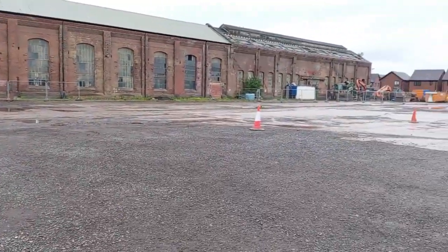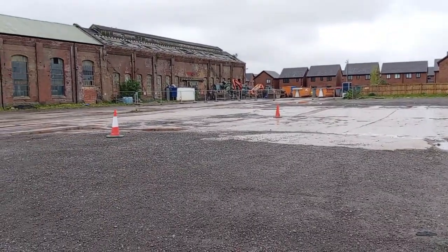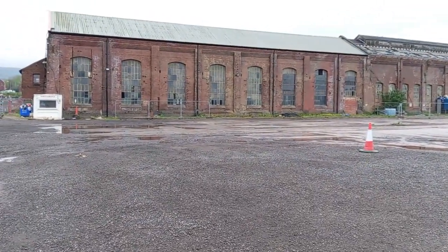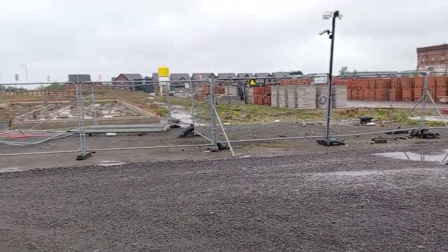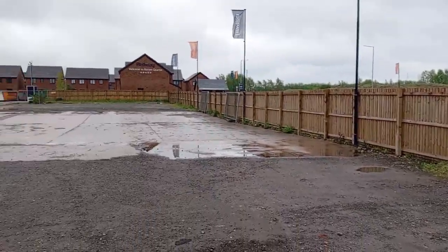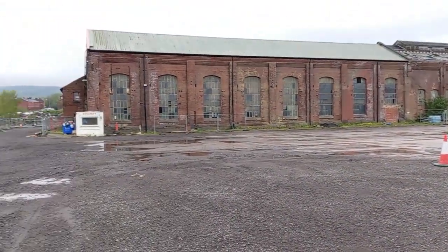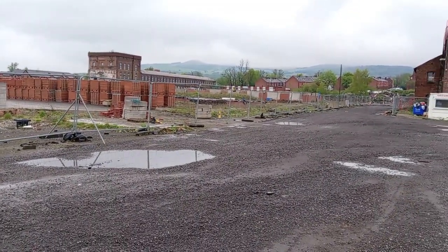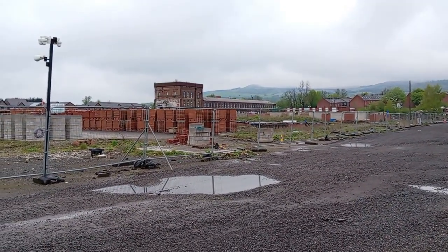Just to put some of it into context here, an 18-inch (460mm) gauge railway with approximately 7.5 miles of track was built to carry materials around the work complex. It was modelled on a similar system at Crewe Works, so you can imagine 7.5 miles of track. It's all gone, like I said. The old buildings are gone. That one over there was the very first one to be built.